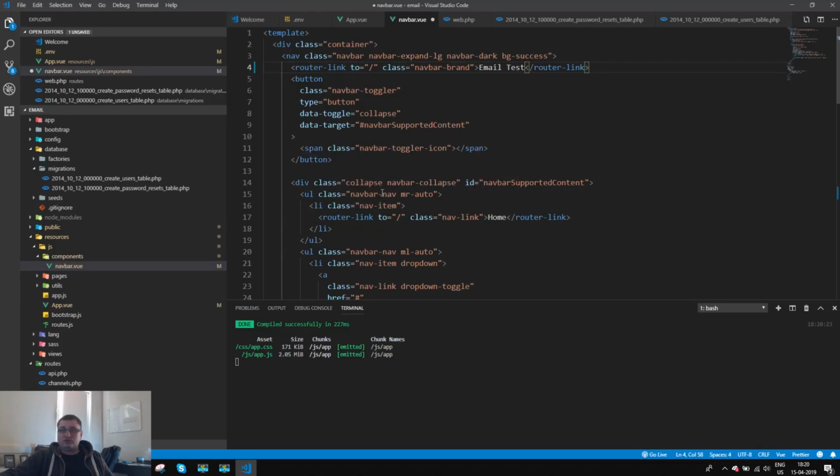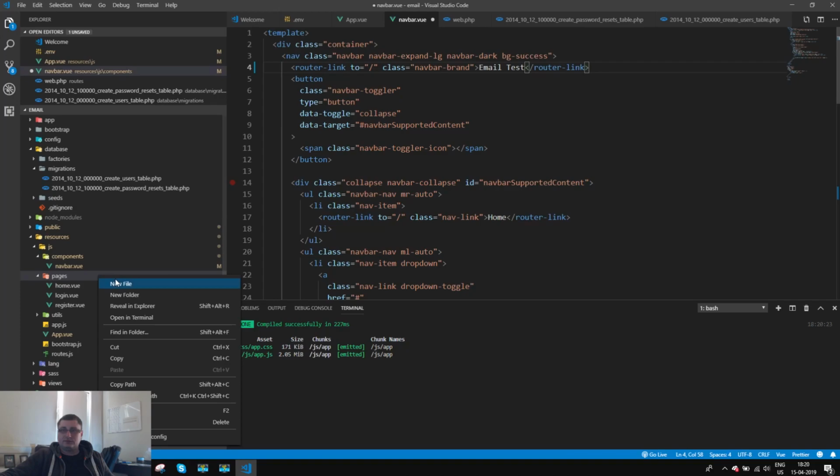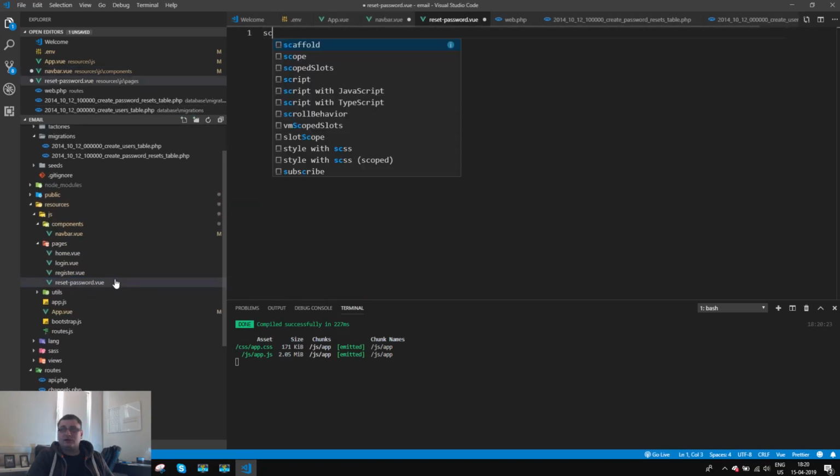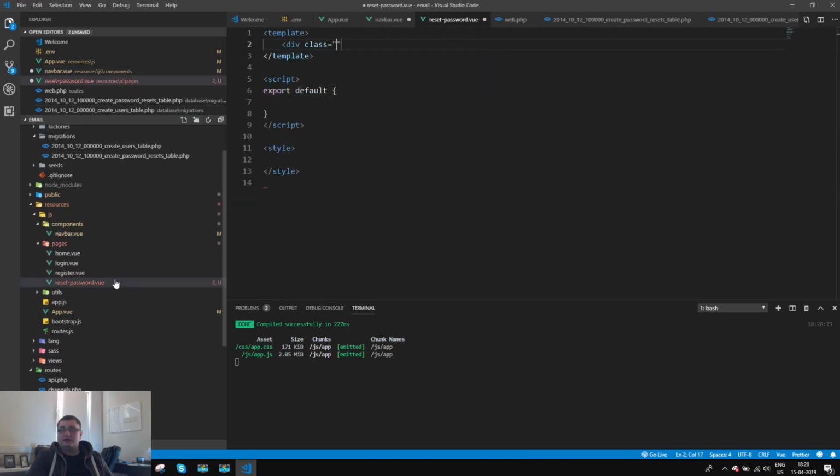So what we need to do is create a page called reset password view, and just div class container, div class alert primary.